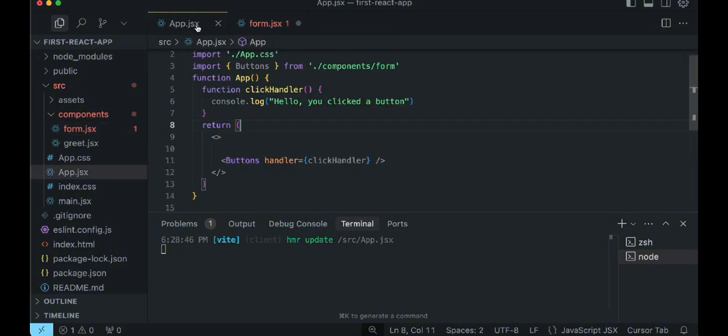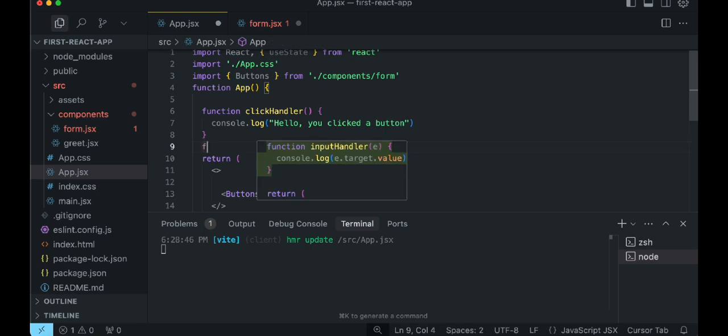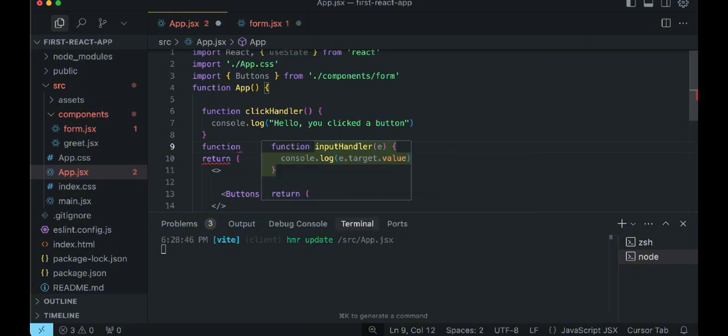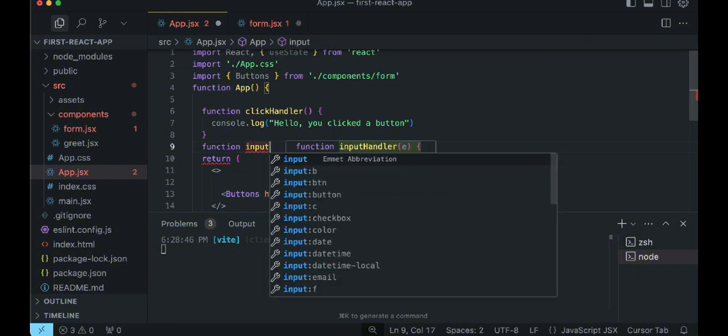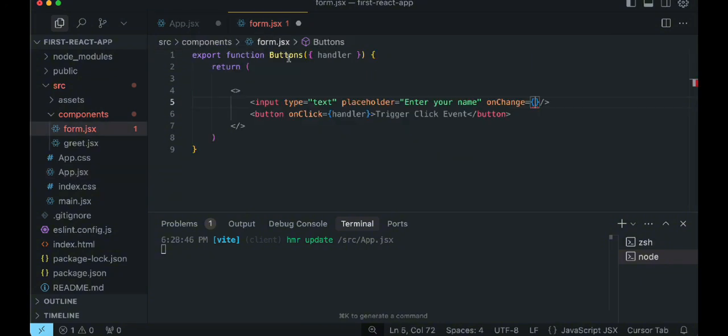So we'll go back to our app.jsx, and we're going to create a function that will trigger our onChange event. So say function inputChangeHandler, and I'm just going to take in whatever is the callback variable. We'll have the values here. We have the event.target.value. This holds whatever data the user tries to type in the input component. So I'm going to pass this as a component, but before then I'm going to also export.